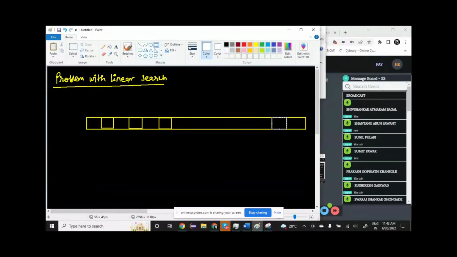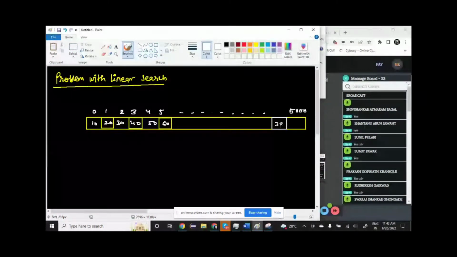The index will start from 0, 1, 2, 3, 4, 5, and it will go, let's say, to 5,000. This is the last index. And you have some values: 10, 20, 30, 40, 50, 60, 100, 900, 72, 82, and the last value is, let's say, 5,000. Anything.